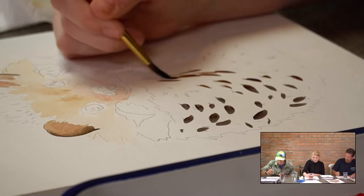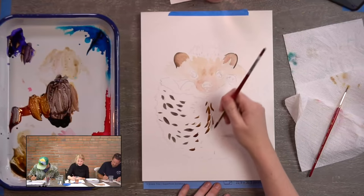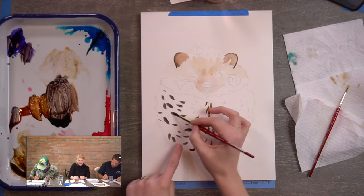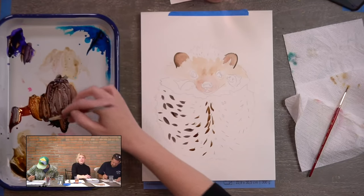Now in the middle, the ones in the middle go more up and down because they're gathered there, so they kind of meet there. And you can see I have different colors as I go, right? This one I picked up a little bit more yellow ochre, so it's more of a warm brown instead of a cool brown. That's okay.